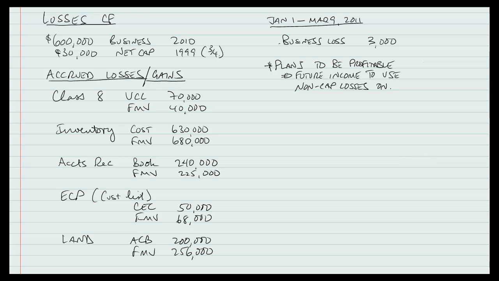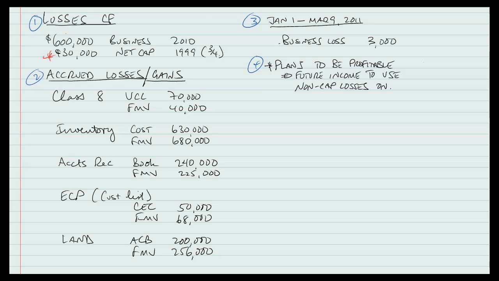But anyway, we have basically four things that we want to look for in these acquisition of control questions. When I look at these, I say, okay, loss carry forwards, why do I want to look at that? Well, because we know that those are going to expire, at least the net capital losses. So we're going to put a little star and say, okay, these ones are subject to expiry on an acquisition of control. These ones not, but they will be restricted. So the non-capital losses will be restricted going forward, but they'll survive.